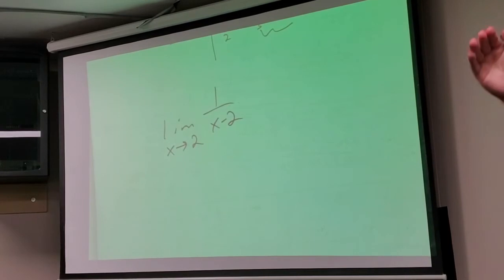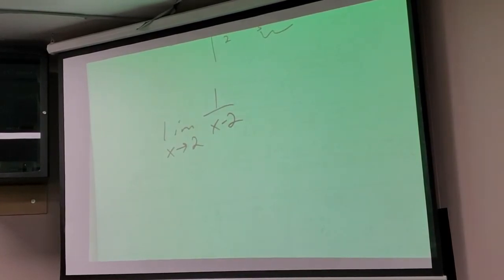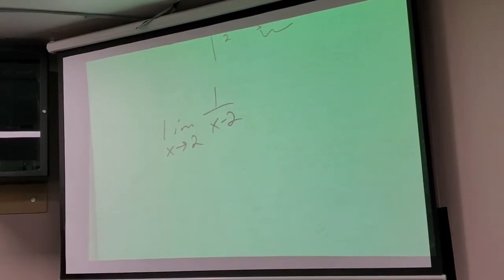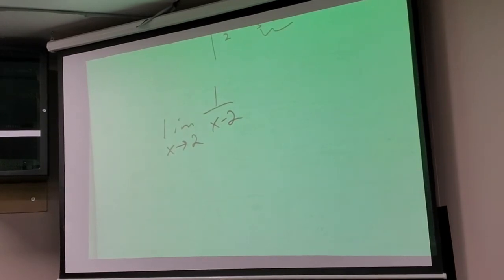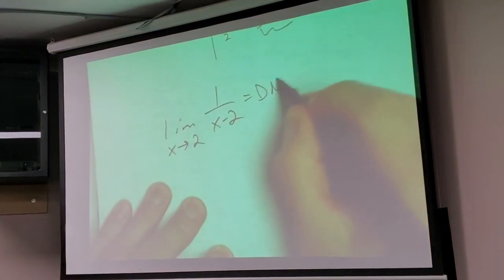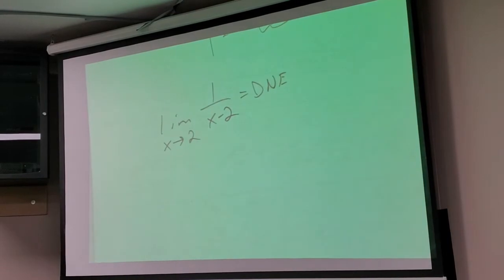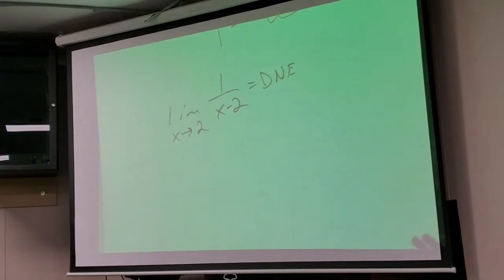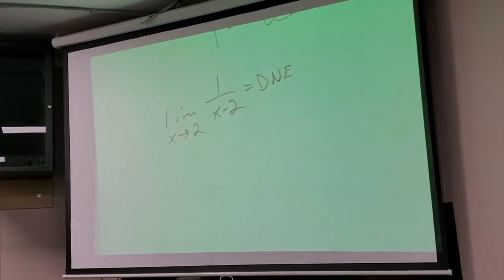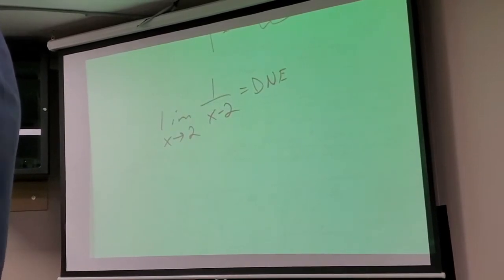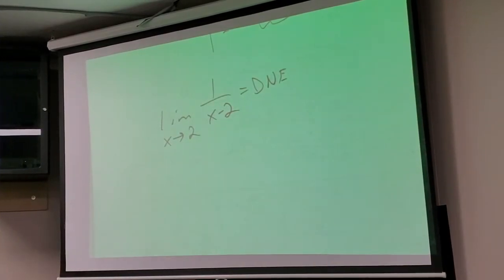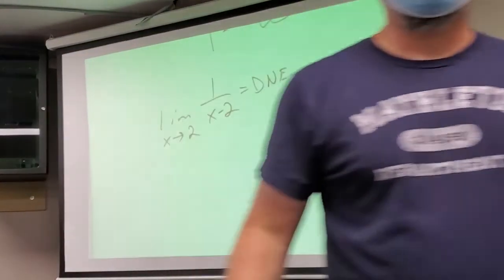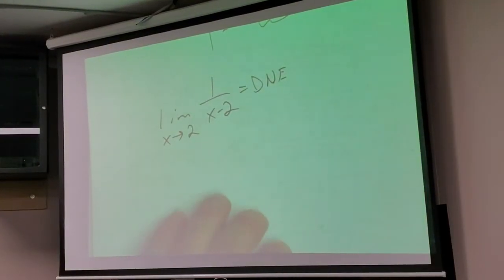Right? From one side it's going to positive infinity, from the other side it's going to negative infinity. So what is the limit? Does not exist. I can't even be more specific because it doesn't even agree how it freaks out. If it went to positive infinity on both sides, it agrees on how it freaks out. The answer would be positive infinity. But this one can't even agree on how it's freaking out. So we would know if we plug it in and we get an answer like undefined, then we would know to check from both sides.